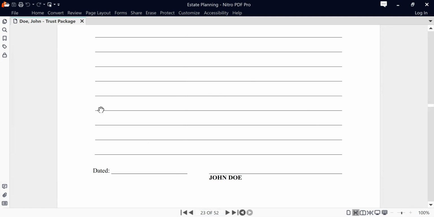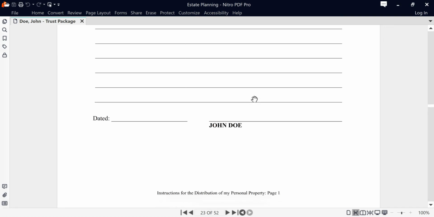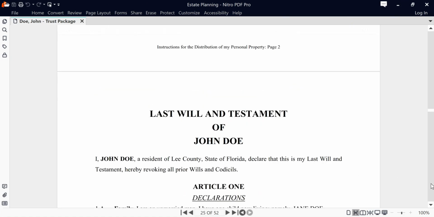A lot of times this gets left blank because those wishes aren't known yet, and they can actually change this down the road without witnesses or a notary. So it's a nice convenience for those tangible personal items. It's really the one thing you can change without all those formalities. So that's helpful in some circumstances.